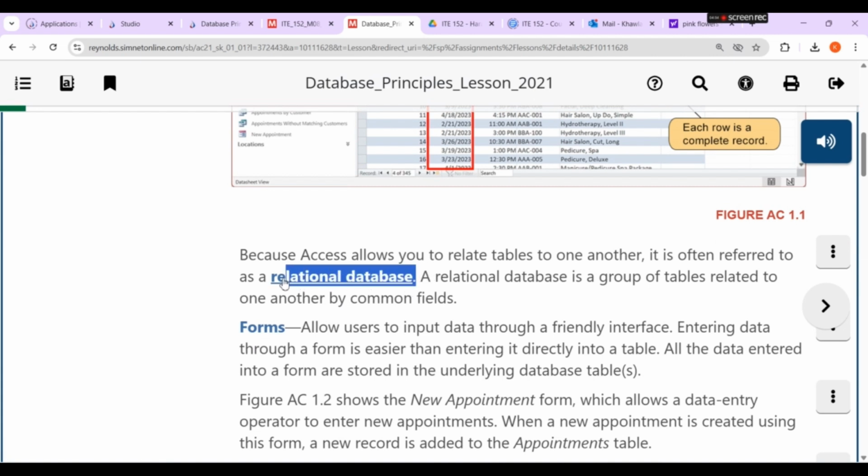So we have something called a relational database. For example, to connect those together, I have to have something unique about you, which is your social security number or your student ID. This unique thing is called a primary key. The primary key for you in the financial office and everywhere could be your social security number.